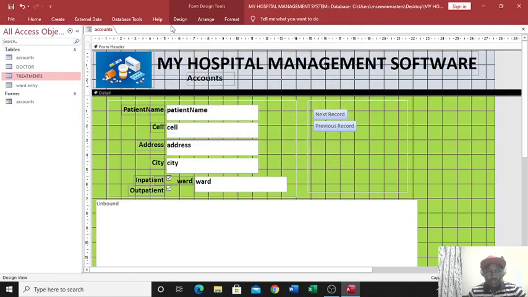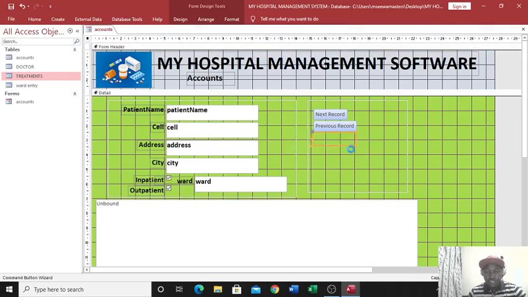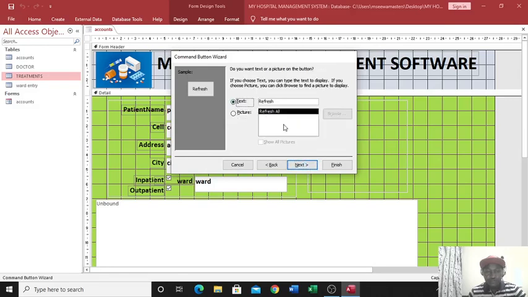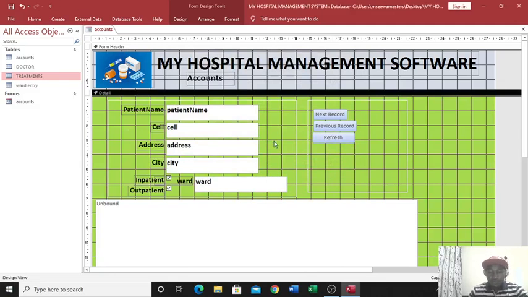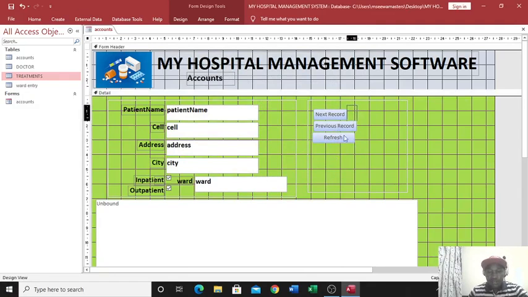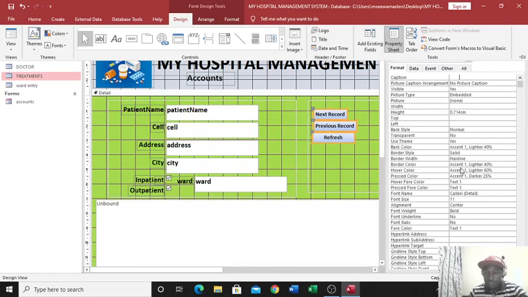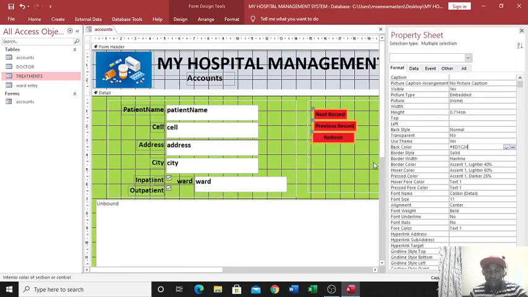Next, finish. Then I can also get the one to refresh data. I need the one to refresh data. If I just go to record operations, form operations, refresh data. That one is to refresh data that way. Then once I do that, I can just write my buttons, go to format. I make them vivid, then go to design properties. I just go to back color and give them a different look.